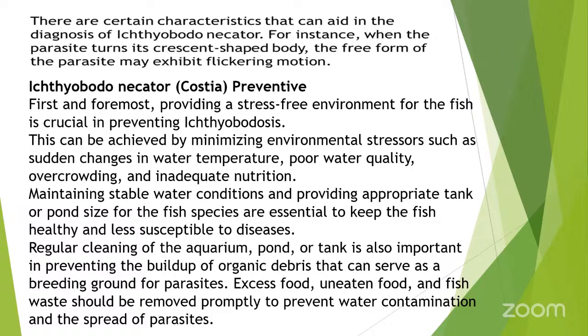Regular cleaning of the aquarium, pond, or tank is also important in preventing the buildup of organic debris that can serve as a breeding ground for parasites. Apart from this, excess food, uneaten food, and fish waste should be removed promptly to prevent water contamination and the spread of parasites.